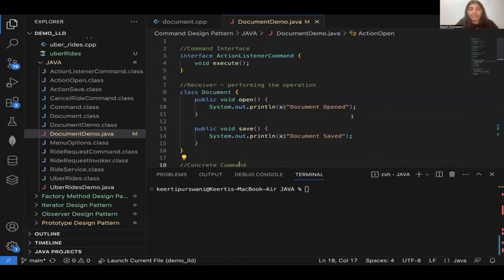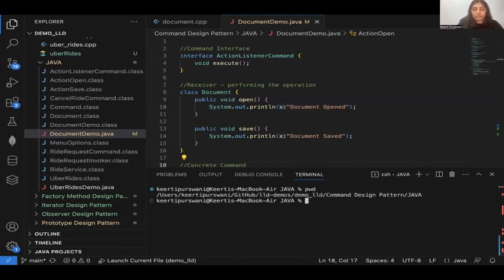Before this, other than observer, all the design patterns that we have done were creational. We were creating objects. Now we are not creating anything. We are checking the behavior of a particular request, right? How is it behaving, right? So let me just run this. Let me see, where am I?